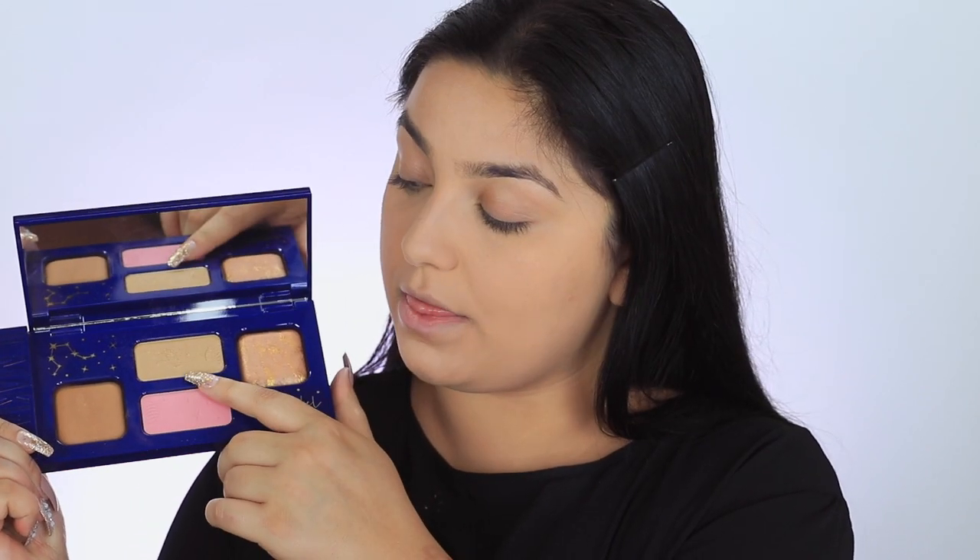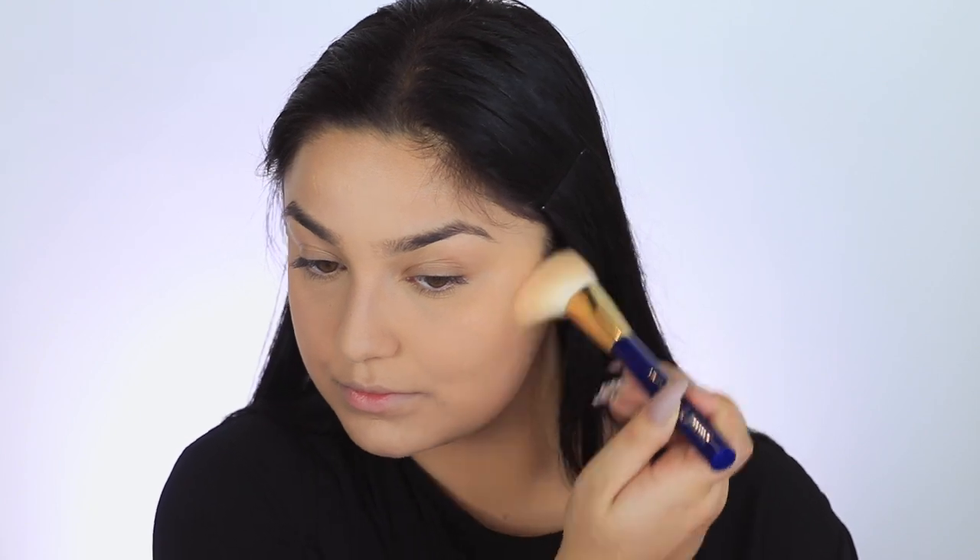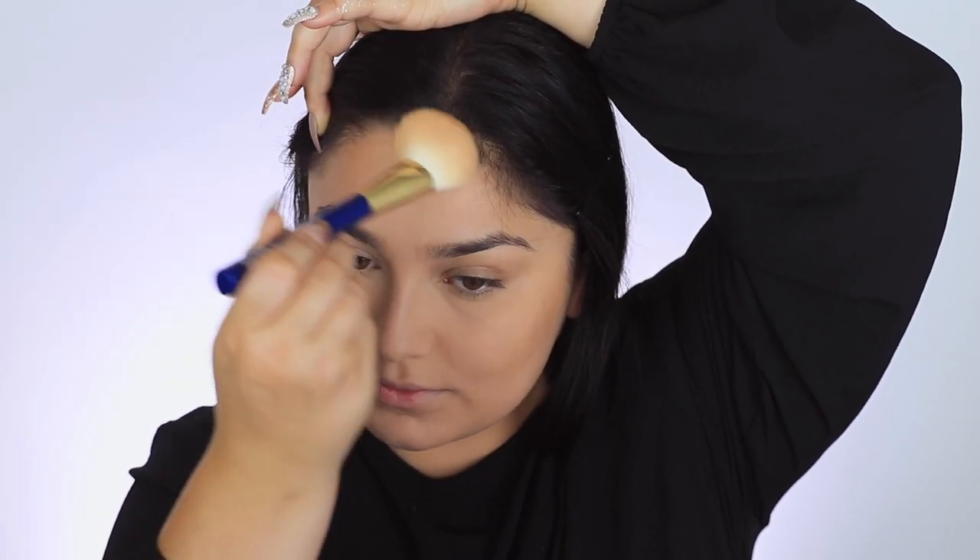To finish off the rest of my face, I'm going to be using the collaboration from Curly Bible and Il Makiage. This is her face palette called the Moonstruck Medium Palette. The shade I'm going to use for contouring is this one right here, and I'm also going to use this for a little bit of blush and then highlighter. This highlighter is really good — it is like bright and blinding. This is such a pretty blush; it's like a very subtle baby pink and it looks gorgeous on the cheeks. I just take a little bit with the blush brush, put that on my cheeks, and then I put the highlighter right here on the tops of my cheeks and bring it down here too.